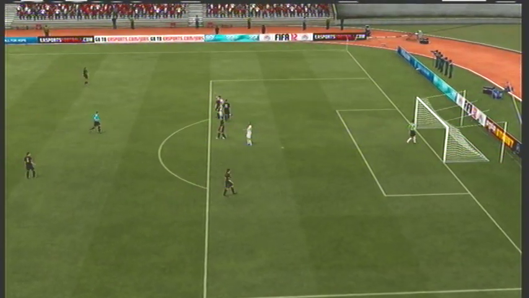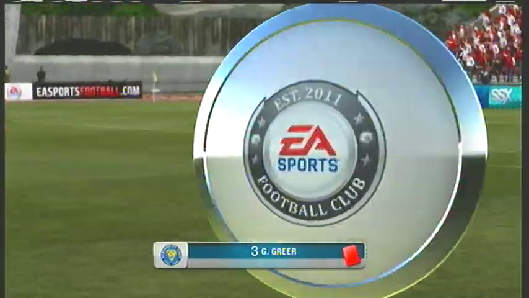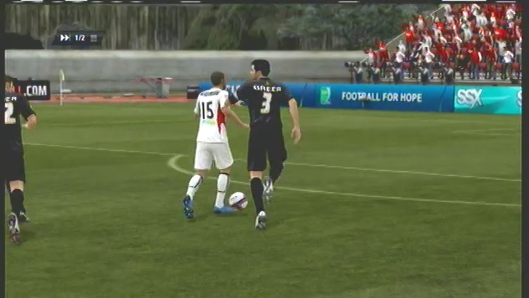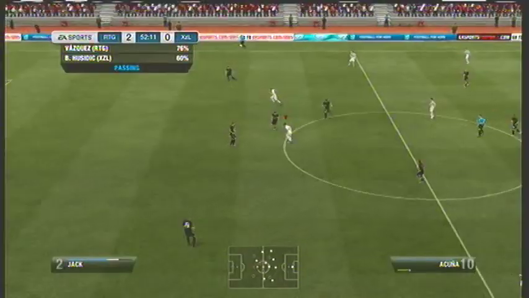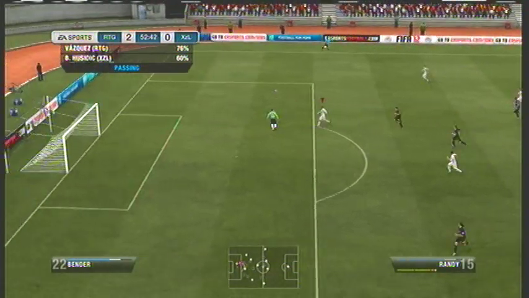And then this guy, after Randy dispossesses his centre back, about to score, slide tackles him right on the edge of the box. I thought it was a penalty, but he gets red carded, and that makes it a lot easier for us in the rest of the game.